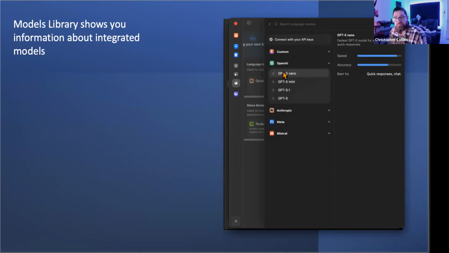The LLM models, so not the language transcription models, but the LLM models, are what you'll use to process your speech. If you're creating a mode that you want to have processed by the AI or turn into an agentic approach, then you'll need to configure these AI models. By default, you will get access to some of these models with your subscription, so you don't have to pay for these. It's all bundled into your subscription, and they will use these models to process the text that your transcription model produces.